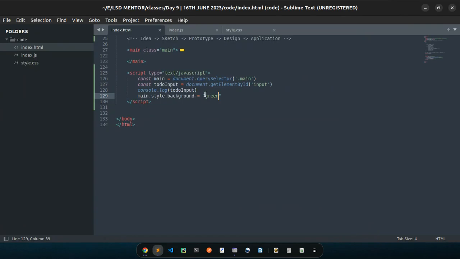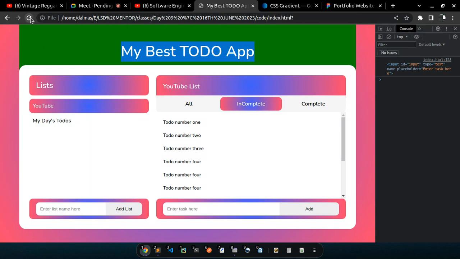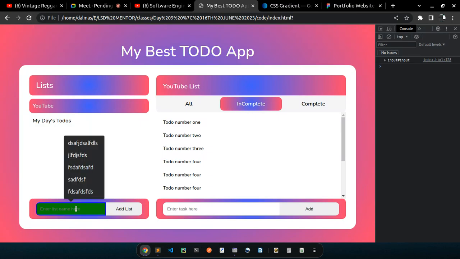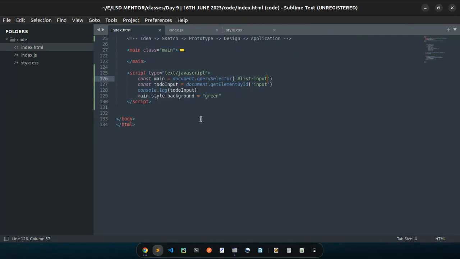For now, the one that I would like us to go with is document.querySelector. Select .main, or you could just do hash, what is it? It was list input. If I save that and refresh the page, now my input has changed to green because that's where my hash, or my ID, my identifier, is.